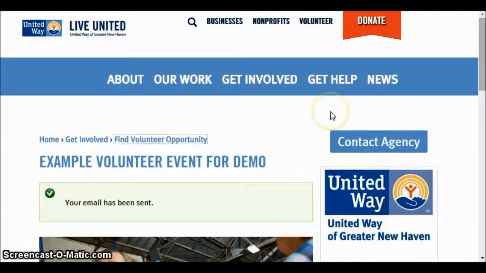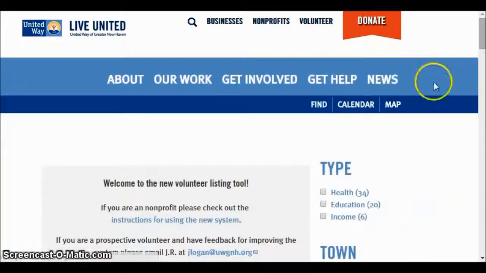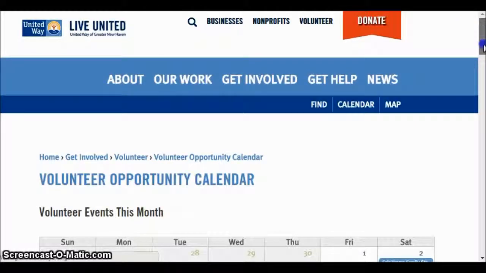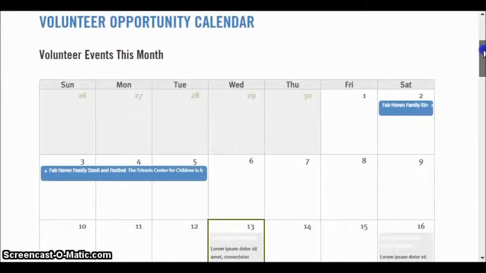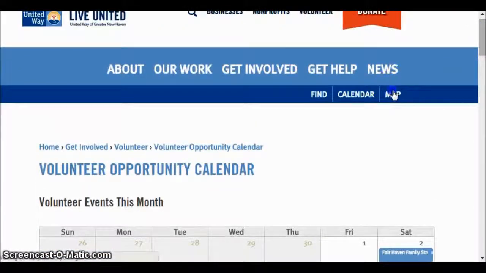In addition to listing the opportunities, when you include a date, it will show up on the calendar. And when you include a location, it will show up on the map.